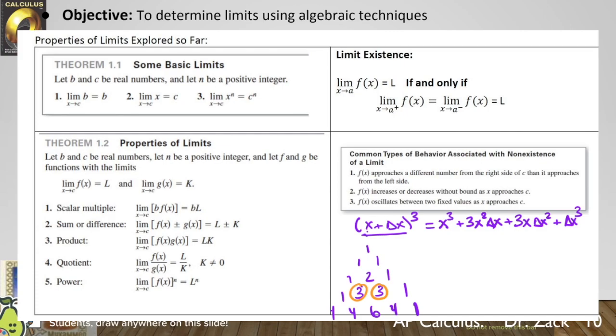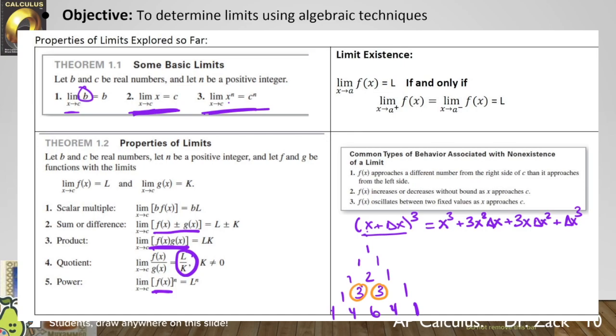Okay, so the properties of limits explored so far. When we have a constant, no matter what value we approach, as x approaches that value, your answer is the constant. Substitution can occur for lots of polynomial expressions and for exponential expressions. So if we substitute in the value of c for c to the n, we get c to the n. The properties of limits that we should also consider: addition is permitted, subtraction is permitted. You can multiply. Division works well, and also raising powers to exponents can be used.